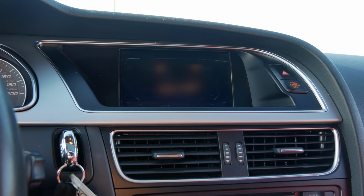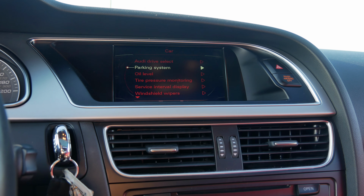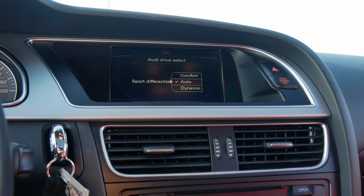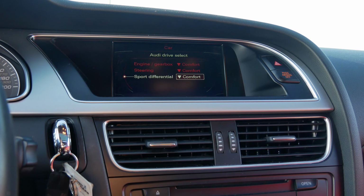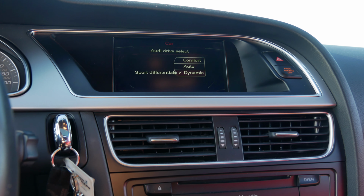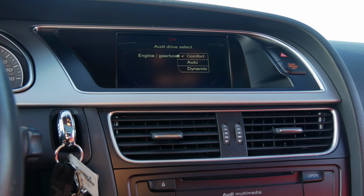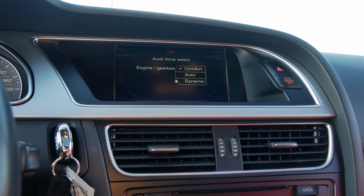You can really go through pretty much whatever you want with your car. You can control your engine, gearbox, your steering, the sport differential that is included in this car. Switch it from comfort to dynamic. It's very strange. I thought I had that in comfort before. It's set to auto. I guess we'll leave it there. I keep the engine and gearbox in comfort because it shifts pretty hard when you swing it to dynamic.